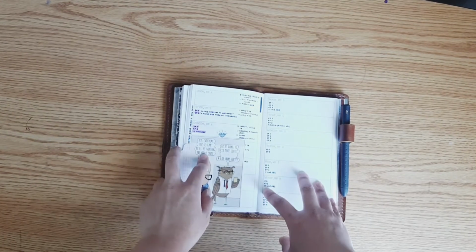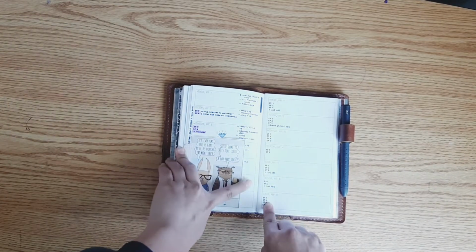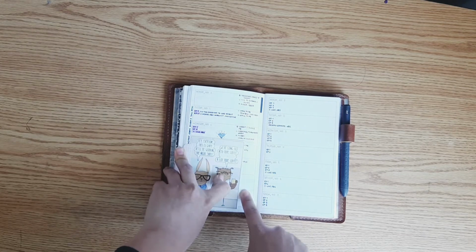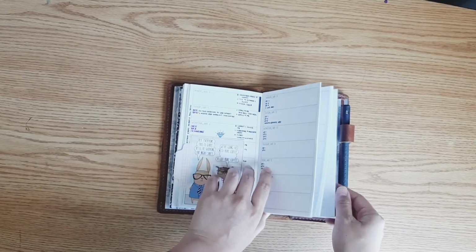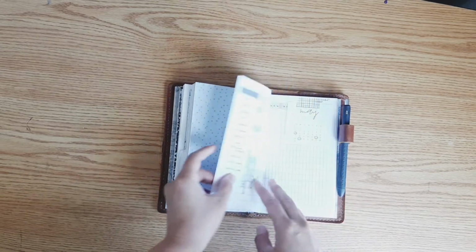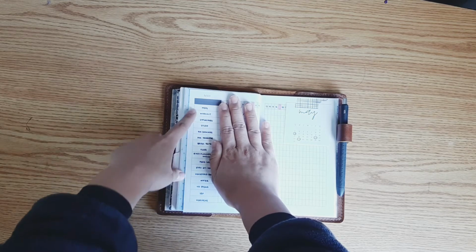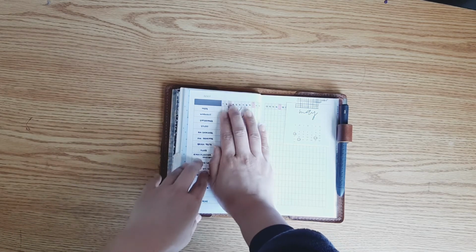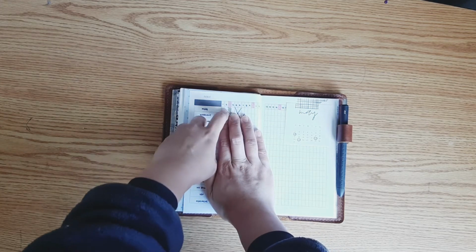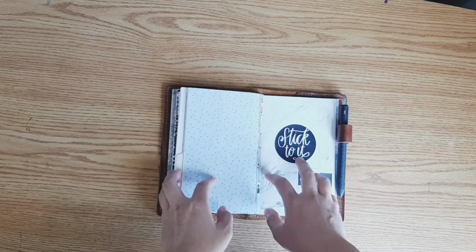And over here, I've already predated or pre-wrote down my workouts. And I will write down what I ate for breakfast, lunch, dinner, whenever I eat a meal. I will go to my habit tracker. And these are the habits that I'm currently tracking. Let's not see how bad I am at that. And I will mark off whenever I do a habit. So I mark it like with lines. To me, it's more visually appealing and less cluttered.